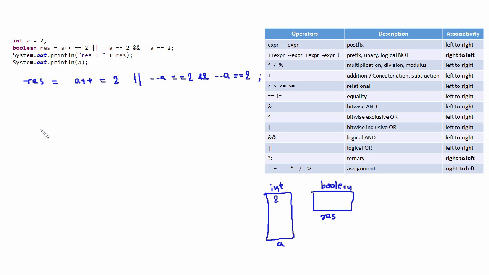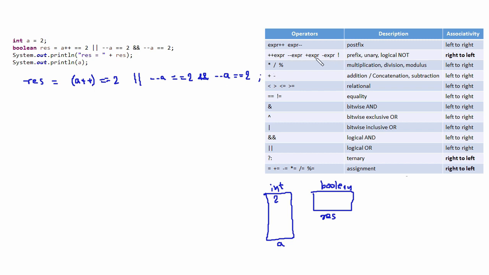So now let us see how many operators are there. First one is the assignment operator, then we have a postfix operator, or this is the double equals operator. Then we have logical or, prefix operator, double equals, logical and, prefix, double equals. So there are so many operators. Now based on the precedence table, we will group all the operators. Postfix has higher priority, so let us first group the postfix operator, a++.